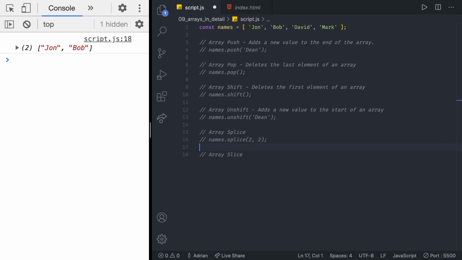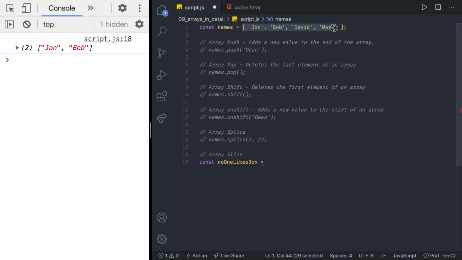This handy little piece of code can make a new variable that contains every element in the previous array. For example, in here, we have names array. And then let's create a new array. Const noOneLikesJohn, just like this. And now in here, we want to have all the elements in the names array, but without John. How would we do it?